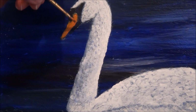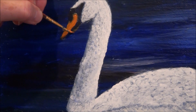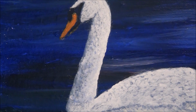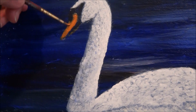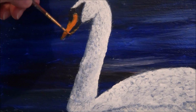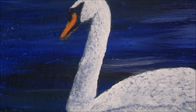Alright. Put a little bit of a line down here just so that we know there's a separation. Alright. My brush don't want to do it, but there we go. A little bit better. Alright, so I'm going to put some more paint on there so I can keep this as bright as I can. Get as bright as you can till you're happy with it. And your little separation here. Just look at your reference photo and see where all the lights and darks go.